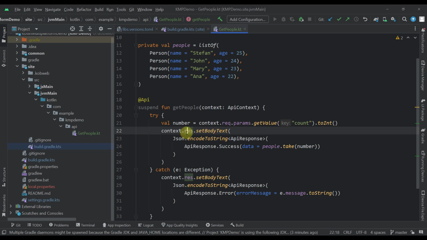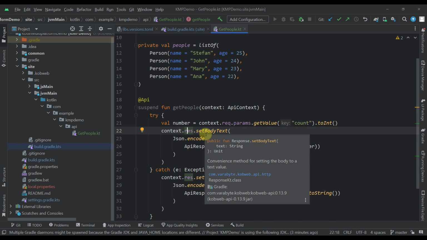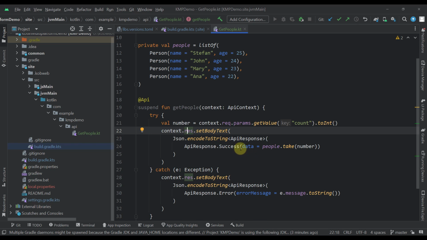Now here we are using the response property to send back that response and encode this ApiResponse success object into a JSON string. We are encoding this whole object into a JSON string so that we can send back that data to our users.